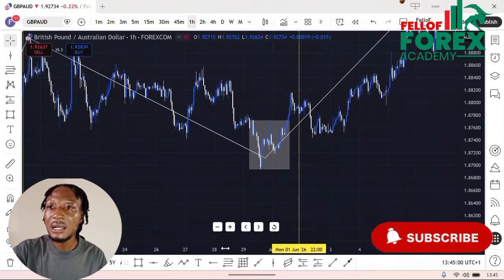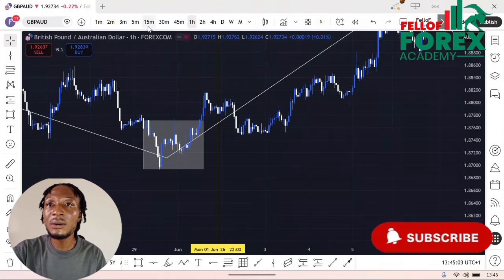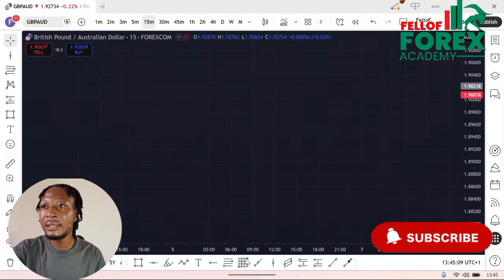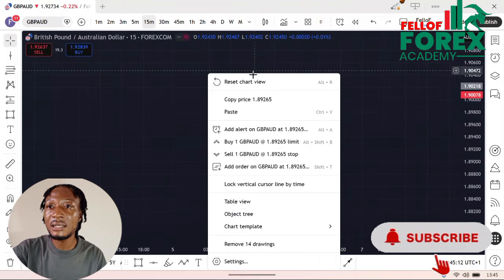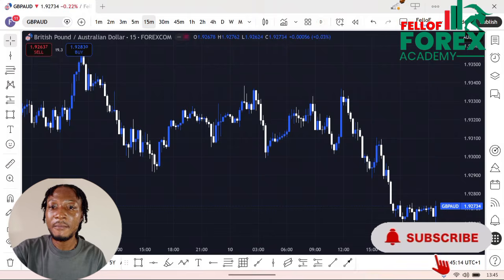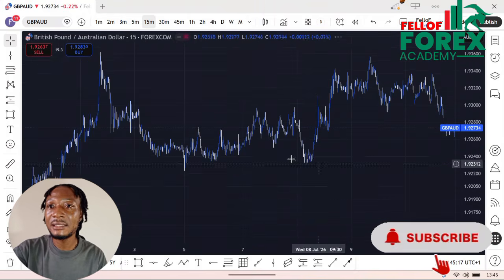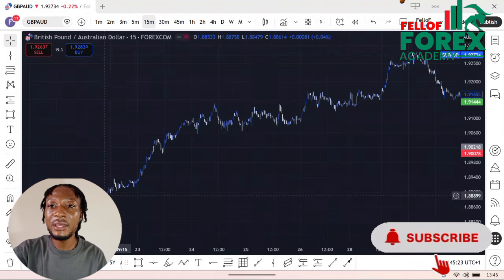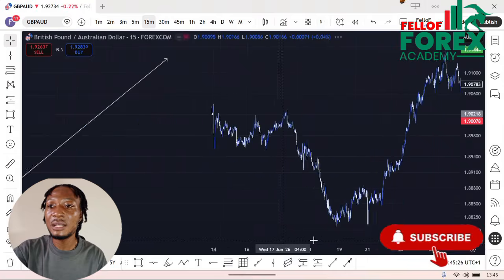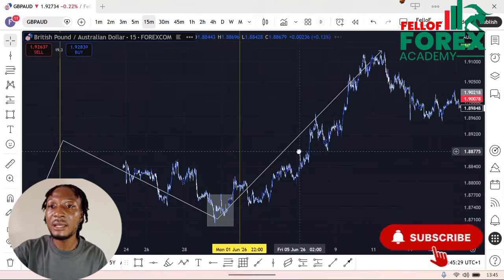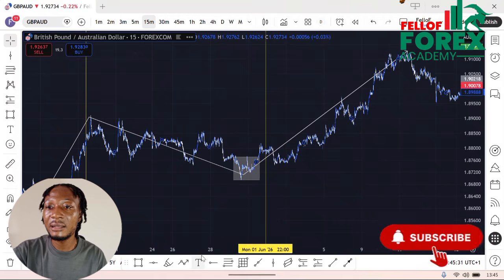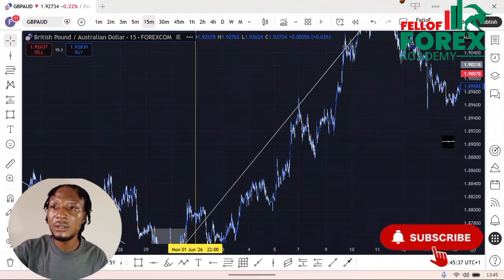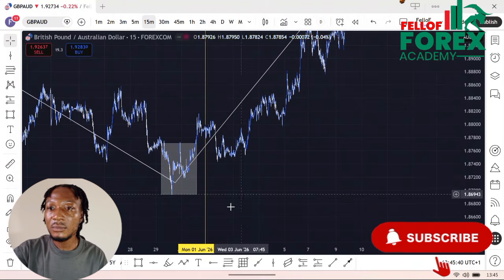So we've marked out our area. This is the 1 hour time frame. So we go down now to the 15 minutes to see how clear the area is, okay? That's exactly what we want. Okay, I just hope price takes us all back to that area, because there are times when I'm not using the paid version of TradingView. That's why I'm not actually doing a back test, okay? So let's look at the 15 minutes closely.